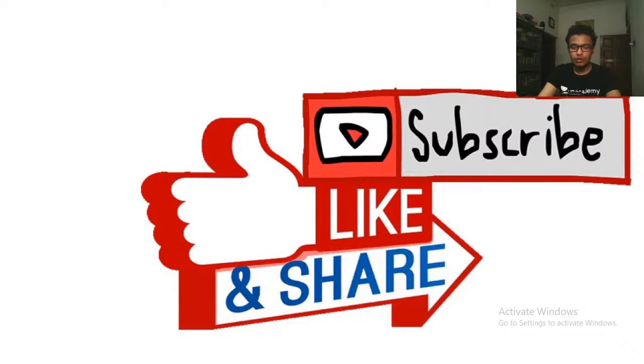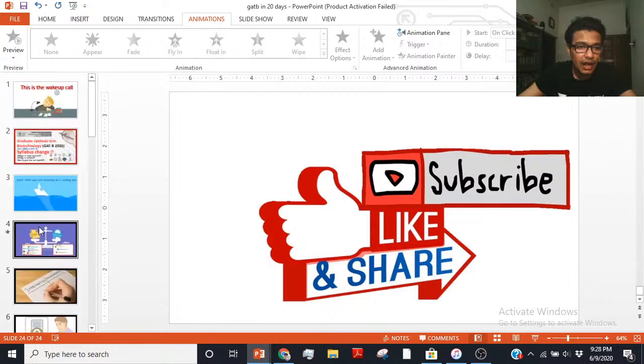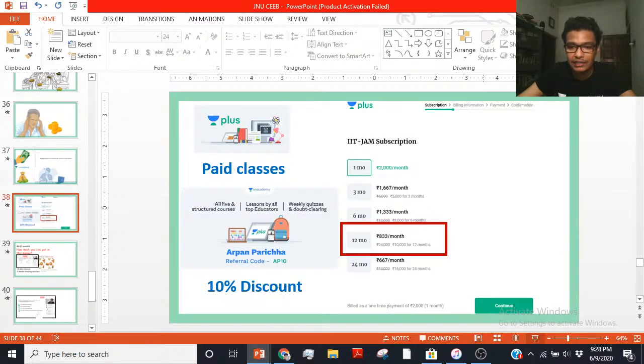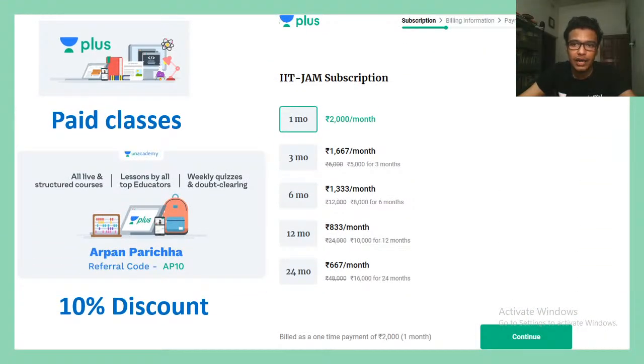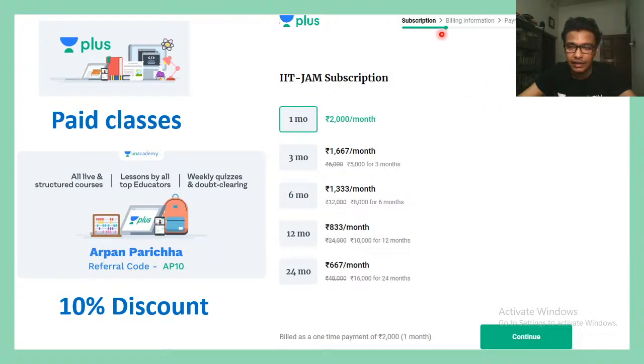For MSc Zoology students, the fee structure depends, Ankit, on what exam you're looking for. If you're looking for IIT-JAM or an MSc level entrance examination, it would be 1800 per month. I have already said about these things. Maybe you joined later, but I'll revisit that part since you have asked. These are the packages for the IIT-JAM category. The IIT-JAM category is not only for IIT-JAM, but also for JNU CEB, GATB 2020 and many other entrance exams.